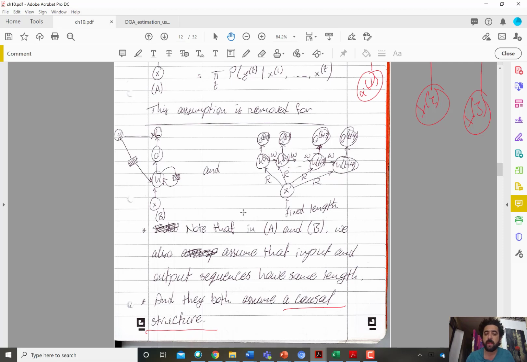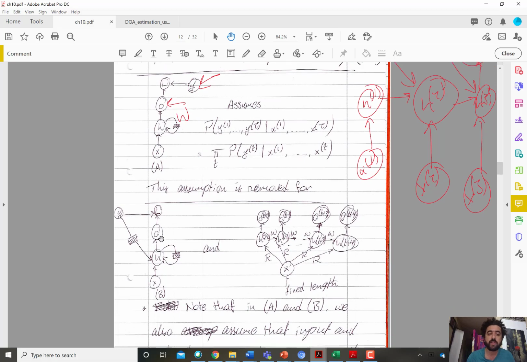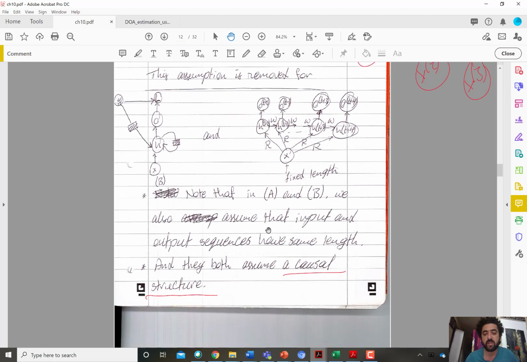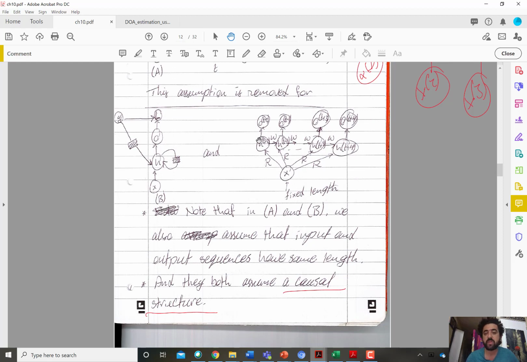Now, the causality assumption is followed in these two, right? That will be the topic of the next video. We will discuss recurrent neural networks that actually violate causality, right? And when is that useful? So here, there is no causality with respect to the inputs, right? But we will discuss more general networks that violate the causality assumption, right? Here, there is no causality with respect to the inputs because future inputs affect the current hidden state.